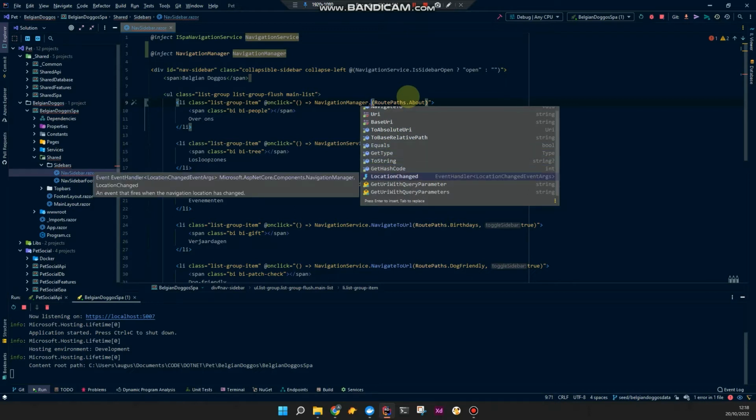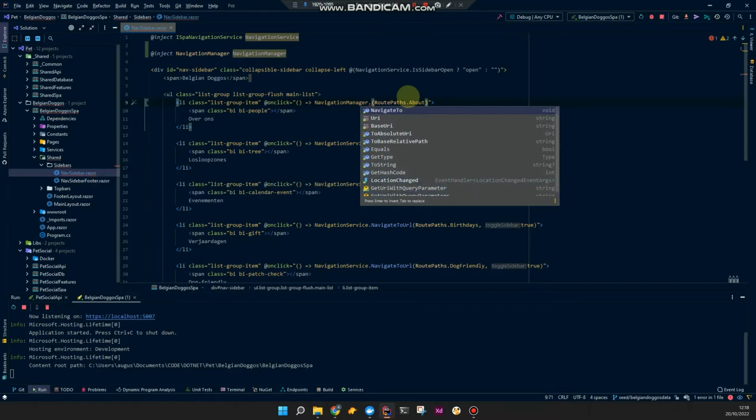Location changed, event listener, event handler. So you could be listening to whether the location changes and act on it if you wish to. But there's not much more in this navigation manager. There's not like a routing history or anything you would expect.